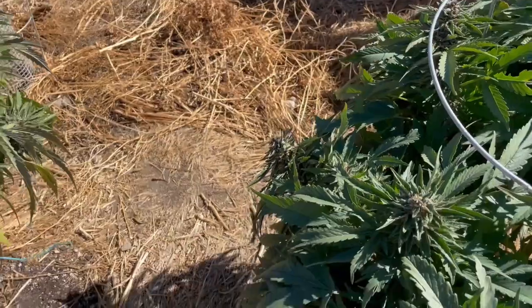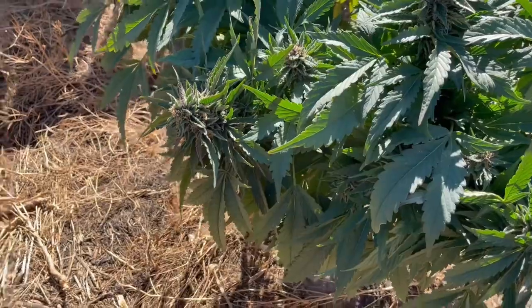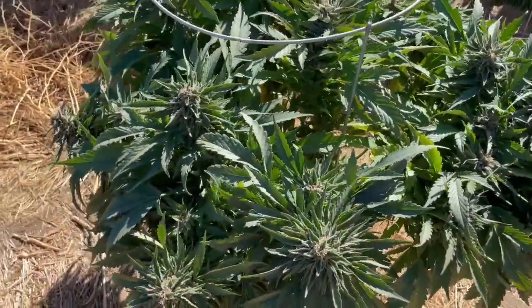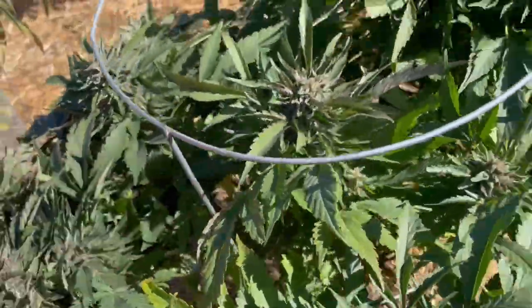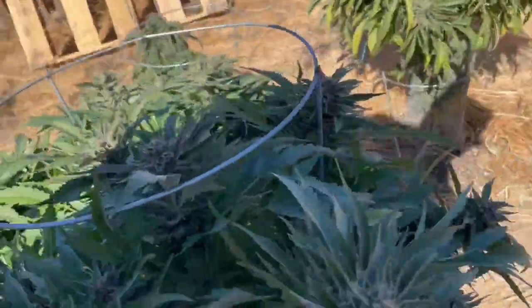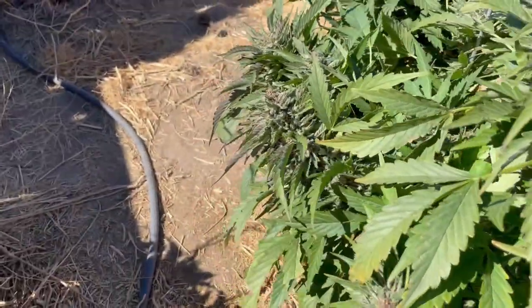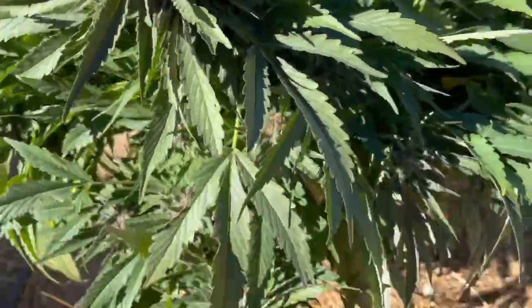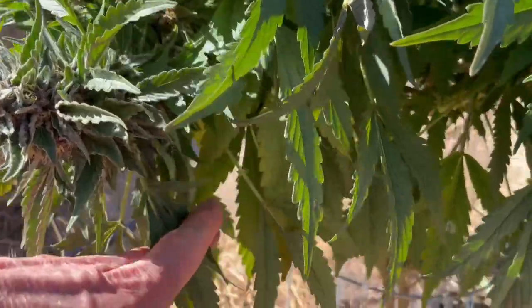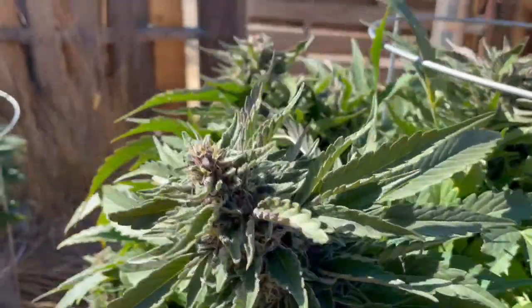but I've got some of these pulled way down. They're not even up straight anymore, especially the side. Just trying to get the air to be able to get in there. It was so dense and it was raining for a few days, but they made it through that without any problems. But now we are battling fruit flies. You see, there's another one that's pulled way down. It's almost sideways now. Yeah, that's nice stuff though.